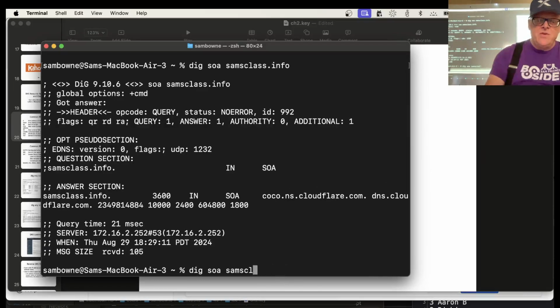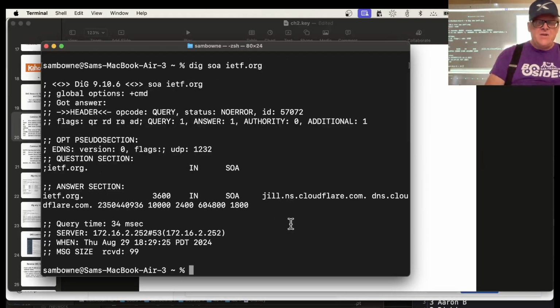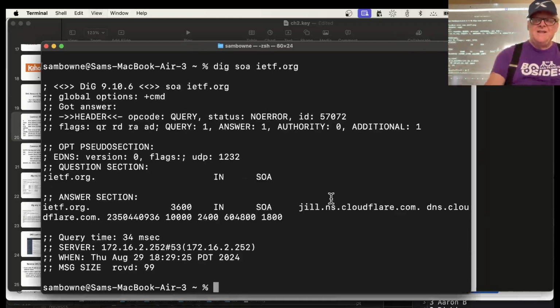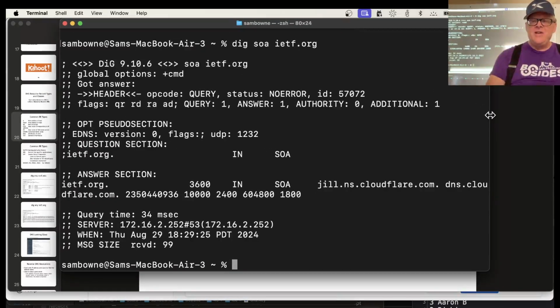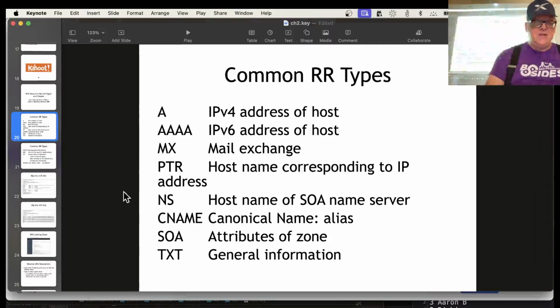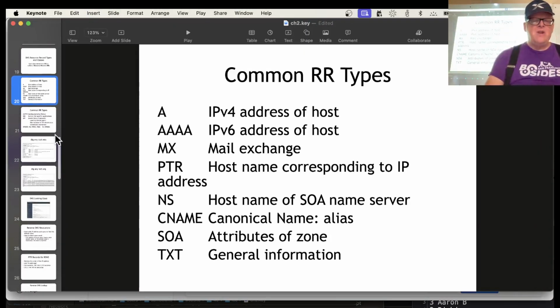And for another group that's good to look at, the IETF, the Internet Engineering Task Force, is the organization that makes all these rules, so they always have the latest recommended version of everything. And so here they are, ietf.org. They're also behind Cloudflare. Well, good for them. I don't think they used to be, but they're catching up. Everybody should be behind Cloudflare. That's my feeling. Anyway, they make your stuff run much better and it's safer.